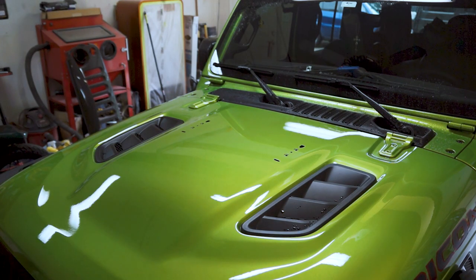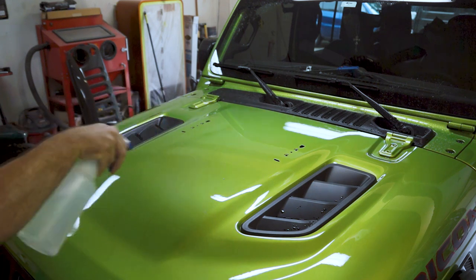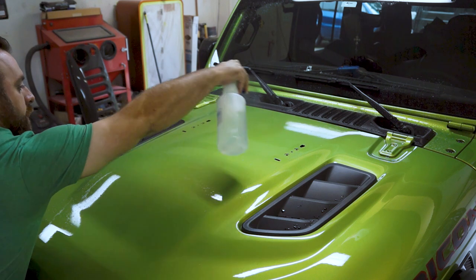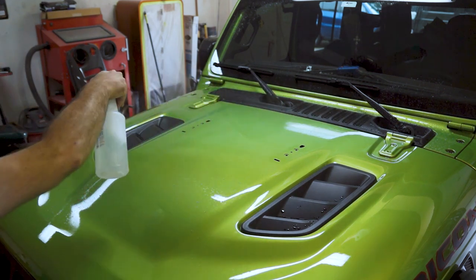Alright, so the first thing we're going to do is just apply the solution, just spray it, get the whole area that you're going to be working on good and covered with that solution.